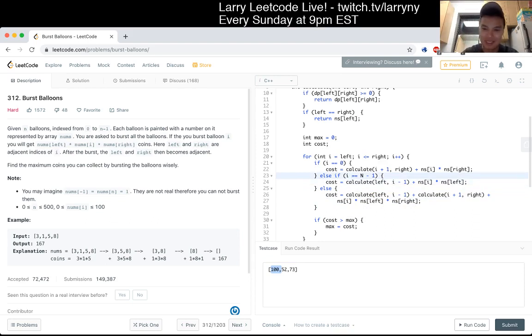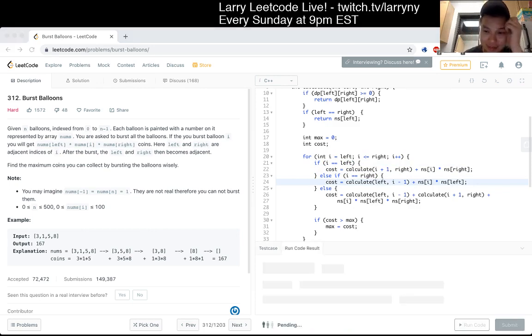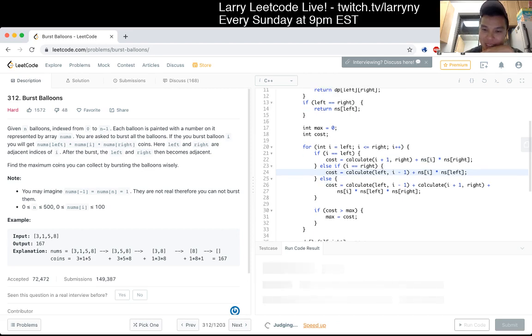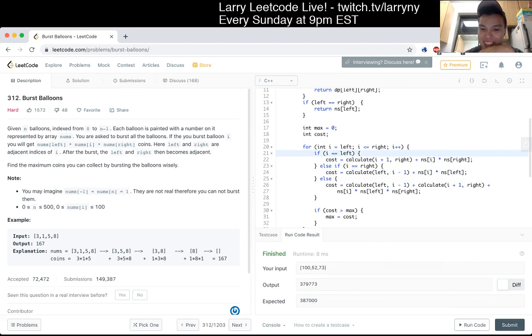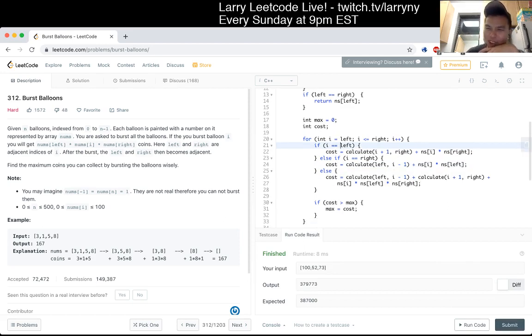Oh man, I forgot that I changed. Sorry, it's very late. I forgot that I changed. That's what happens when you're hacking things late at night and you just change one price and you know that you have to change another price. Okay, it's still wrong, but at least it's more right, which is good enough for me. Well, not good enough for me yet, but good enough for now.